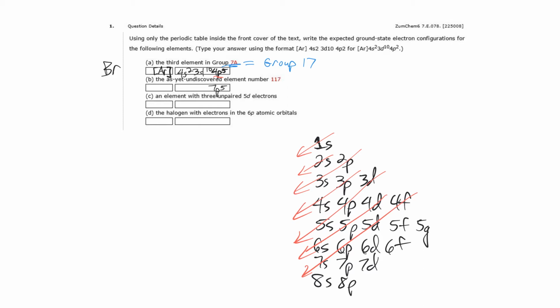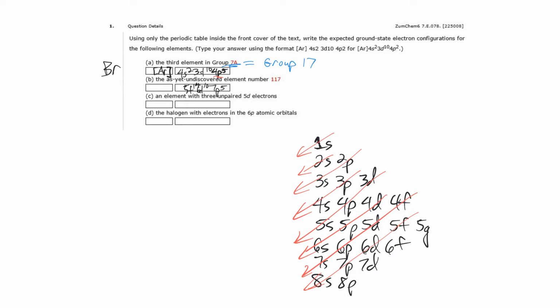Which sublevels precede the 7p? Well, let's go back to our strike-through lines. I'm going to draw another one because we got to a point where we haven't gotten to it yet. So 7p, directly before that, is the 6d sublevel. 10 electrons can fit in the 6d sublevel. So I'll put 6d10. Preceding 6d, 5f. How many electrons can fit in any f sublevel? 14. So I'm going to write 5f14.